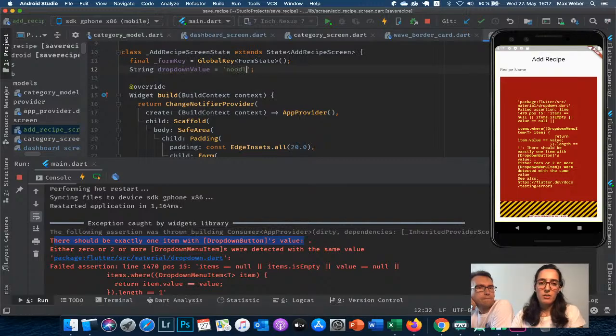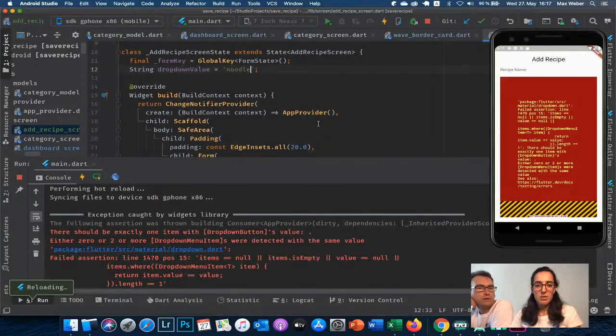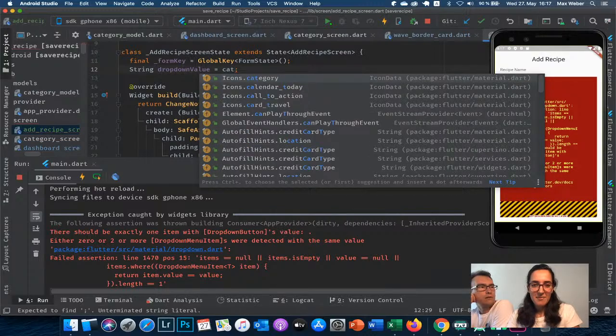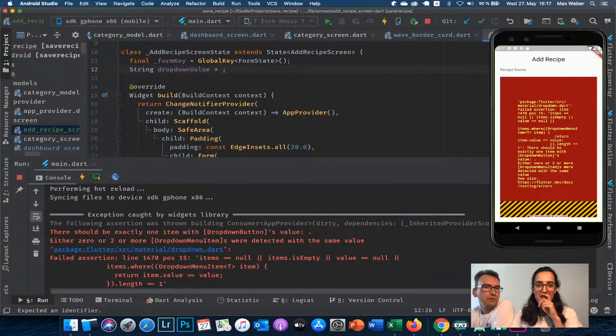What if I want to have it really empty? Careful, you have to really write it correctly. So one option is that we access the app provider again and take one of the elements there and then just select the first one, for example.